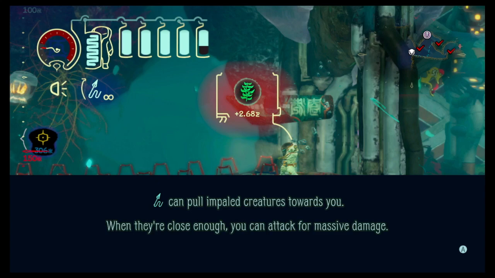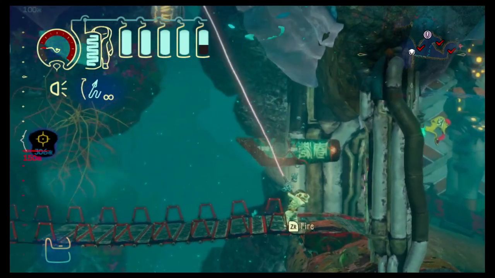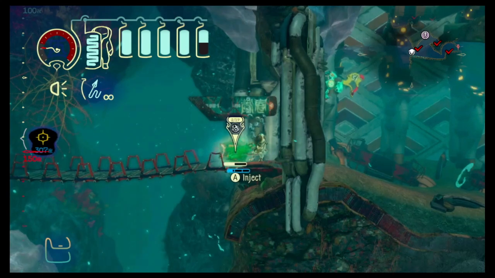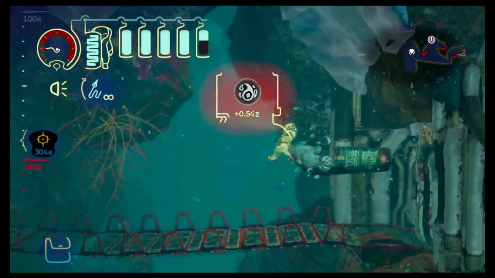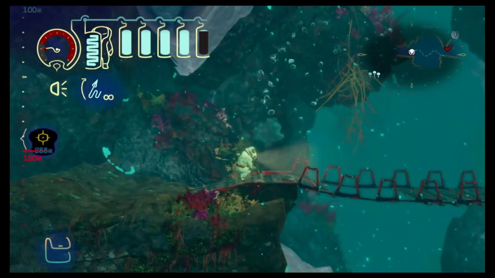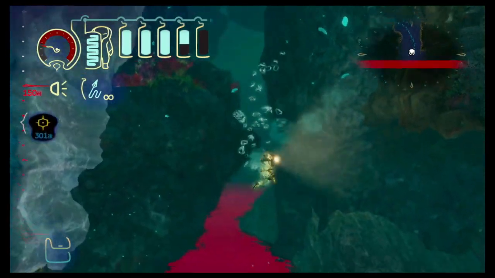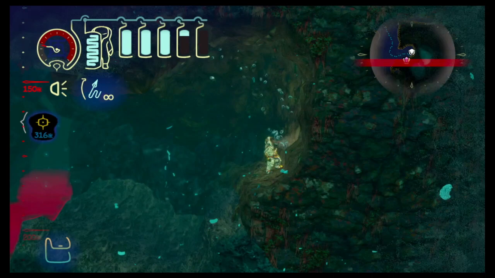Can impale creatures towards you. Okay, I'm following you, I think. Object. Illuminate, what? I have no idea what I just did, actually. Okay. Tells me down is optional. Or no, it seems like down is where the game progresses, maybe. Anything? Okay, here we go.